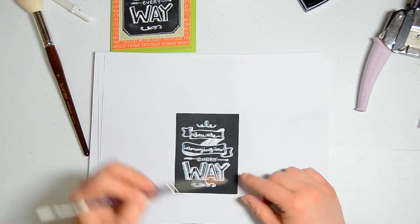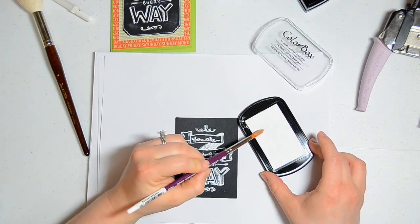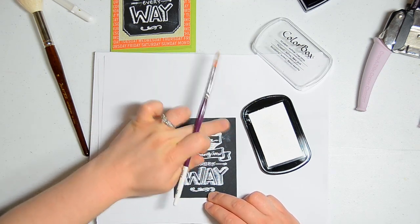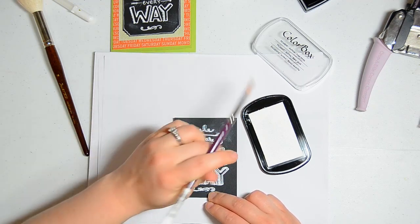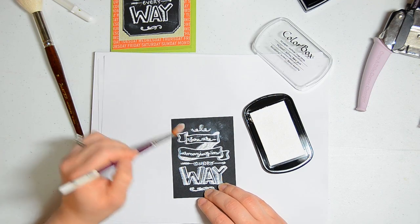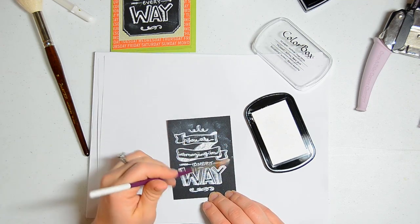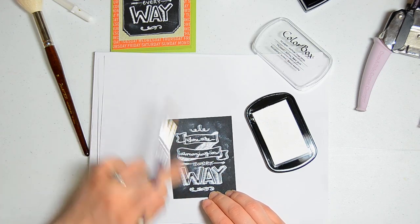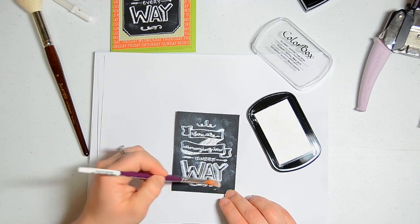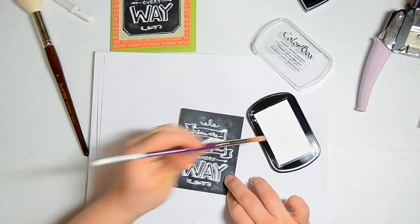So you're going to grab your dry, kind of stiff paintbrush and grab that white pigment ink again. We're going to just lightly tap in the ink and then lightly tap on the background. Just swirl it up, and then I like to use my finger to smudge it in there too. This is not an exact science by any means. Just have fun with it. You want to make it look like someone's drawn on this and then erased it. And I do like to use my finger to get in there and smudge it.